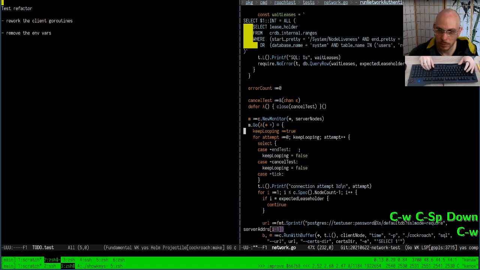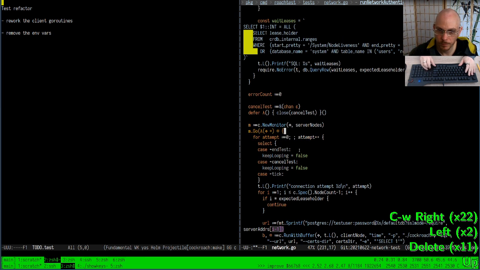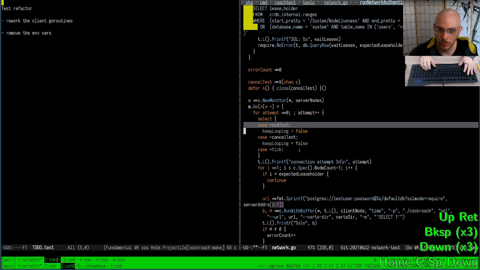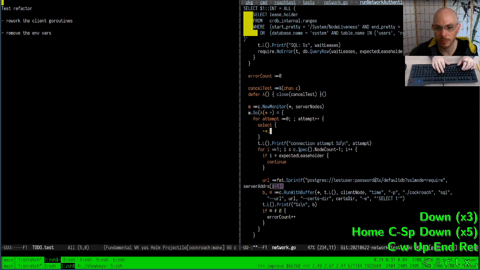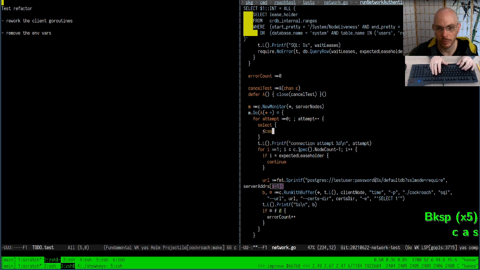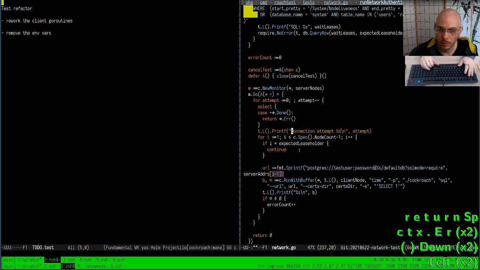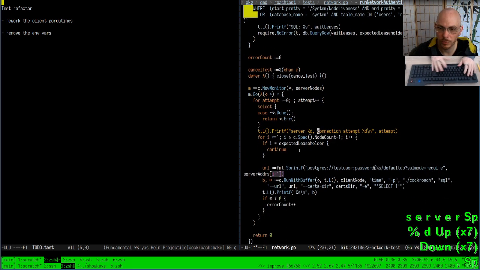Yeah, it's not great. Keep looping doesn't matter to us. We will absolutely need a select here, but it's going to be like this. Case. And then we're going to have server this, and we want a loop.